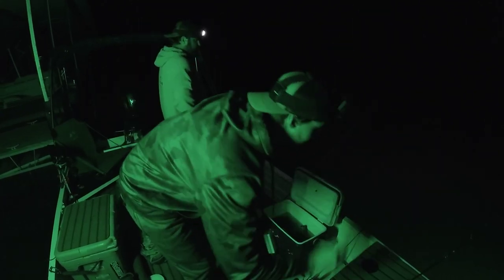Let me guess. White bass. Come here. Yeah, we out here tonight, folks, with no net. Yeah, you know. No net. I'm gonna rip one's face off that touches it. I'm tired of him taking my minnows.